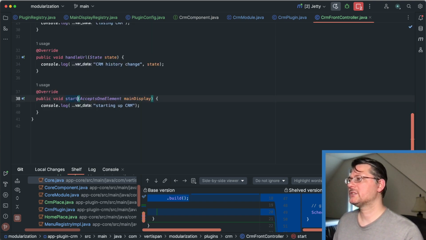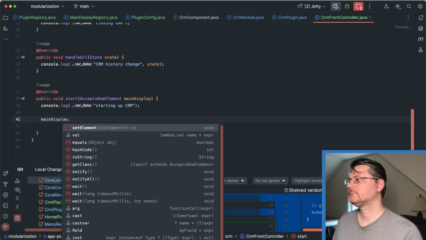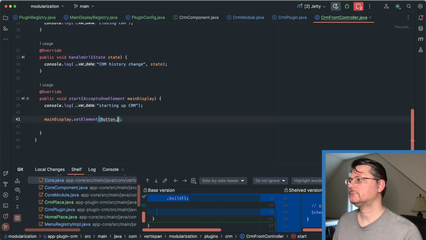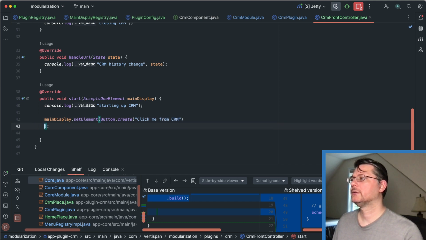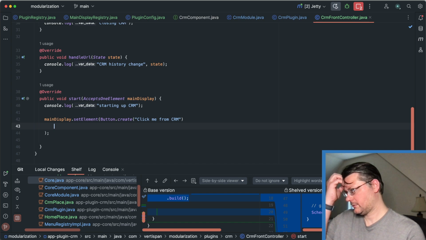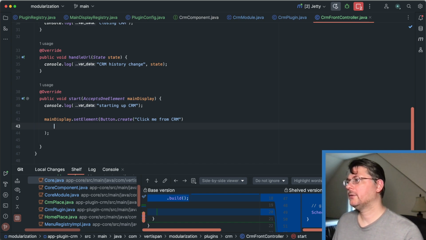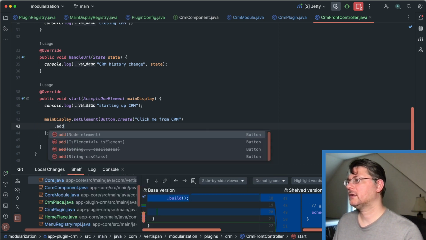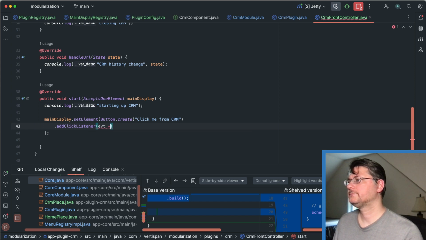So in the other start, let's go ahead and add a button. Click me from CRM. Add click listener.